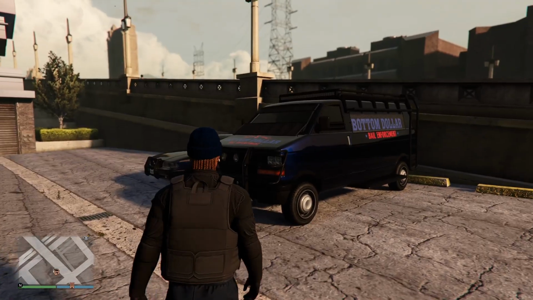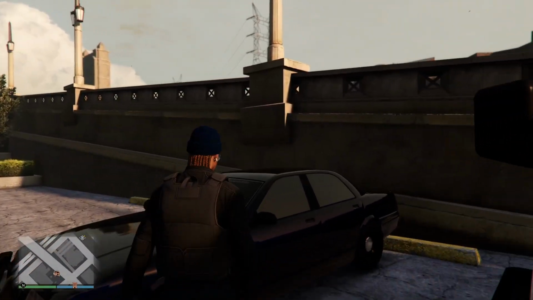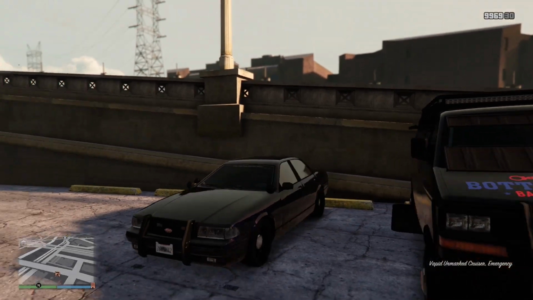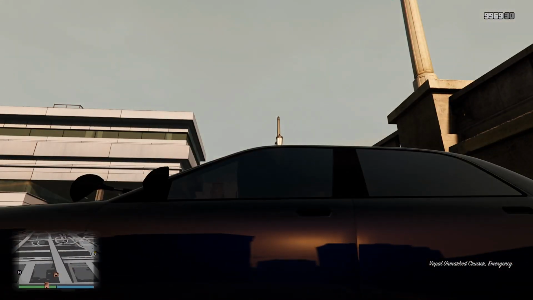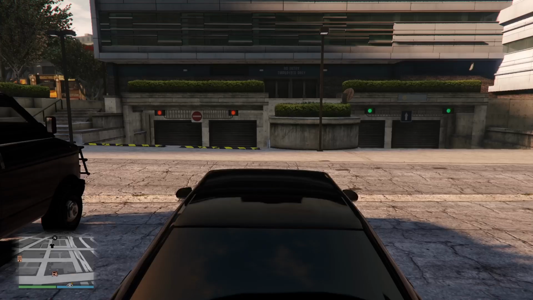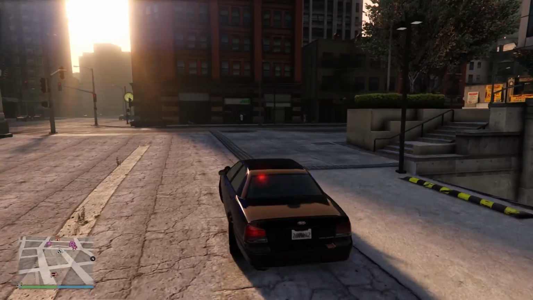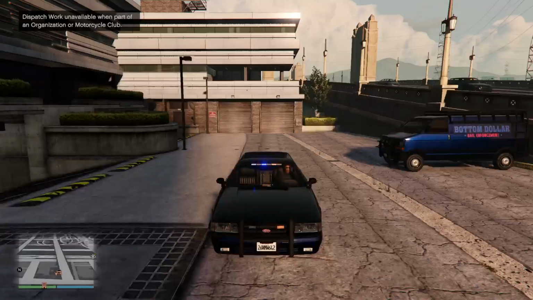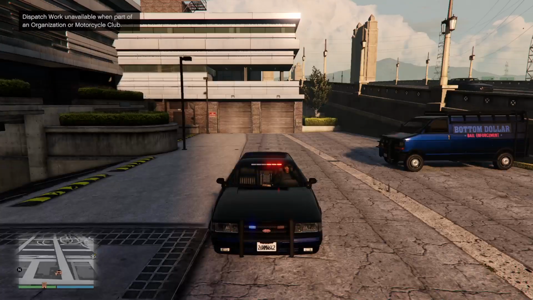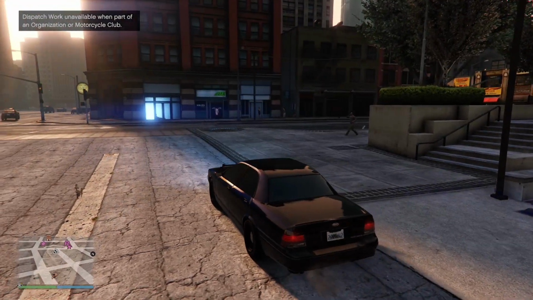Right, so we're going to get underway. We're going to go 10-41, 10-08. 10-23 dispatch, we're going to be 10-41, 10-08, over. Roger that, received. Get out of here. Make sure I'm right. Alright. Lights are working anyway.